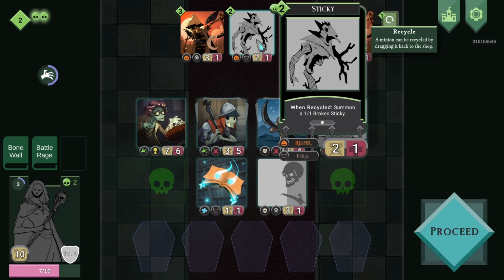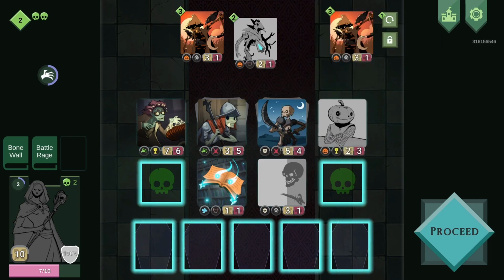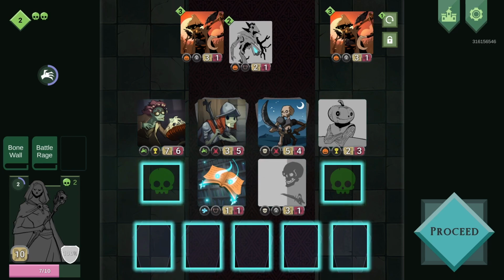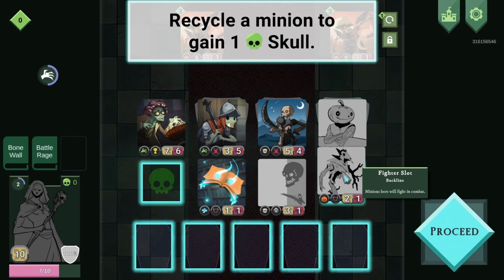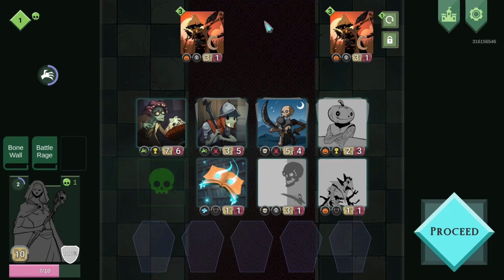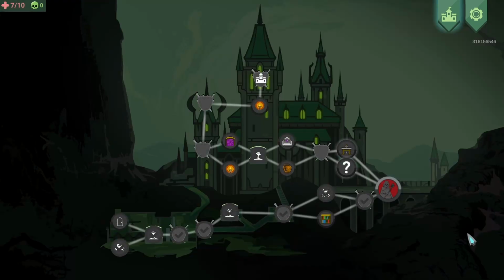Well, this is the only thing we can afford. When recycled, by dragging it back to the shop, summon a 1-1 broken sticky. Can I recycle it now? I can. Okay. And then we get a 1-1, and another skull. Okay, I like that deal.